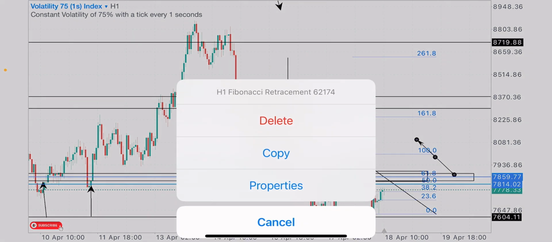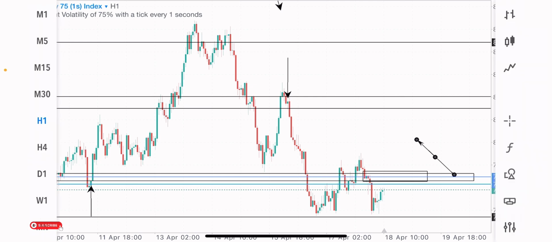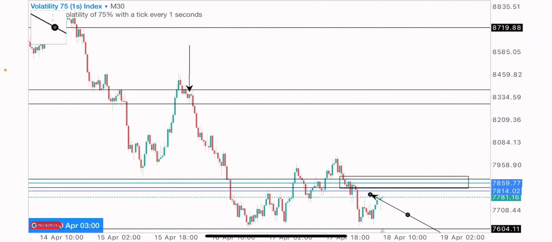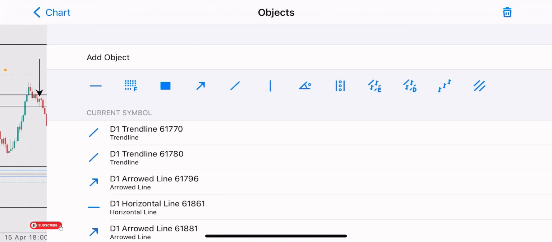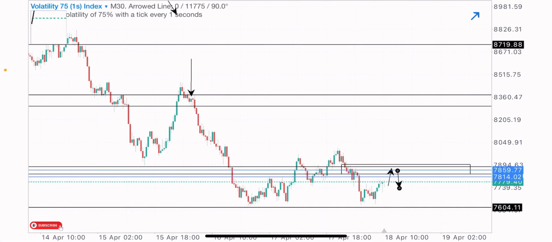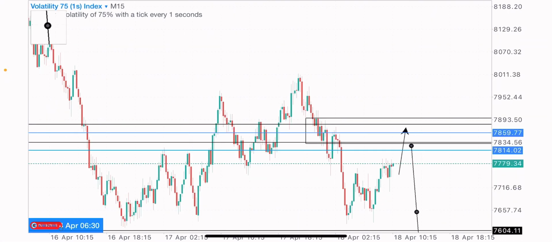So I'll be watching closely on market reaction on this zone to shorten this index. I've already shared the sell setup to my public Telegram channel and to my VIP members that I will be looking to shorten this index on a test of this zone. So let's just expect price to give the little retest on a lower time frame for this sell.